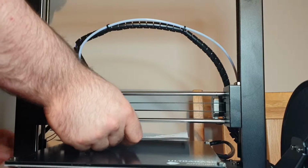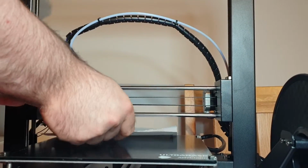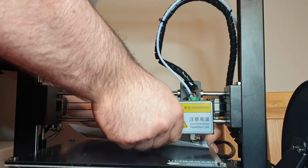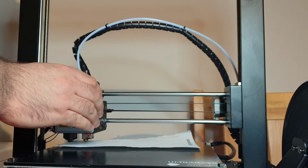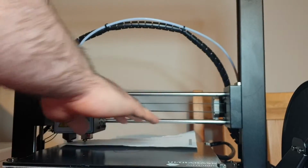Hopefully they can see if this ends up becoming a guide on how to properly level. I'll be pretty pleased. Okay, it's a little loose. Tighten slightly. Come on. Oh, there we go. That feels pretty good. Oh, right. That feels pretty good.